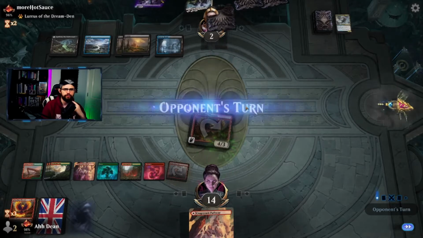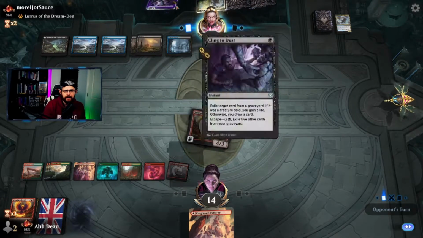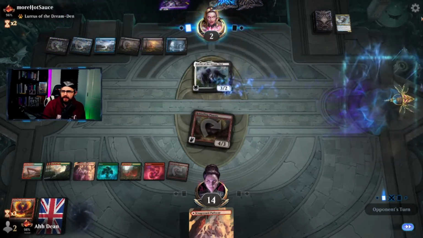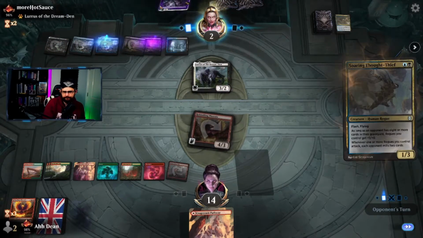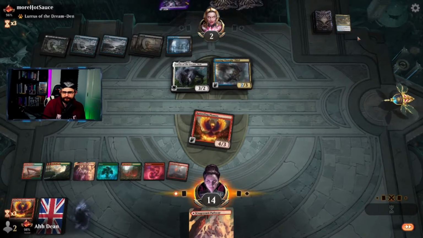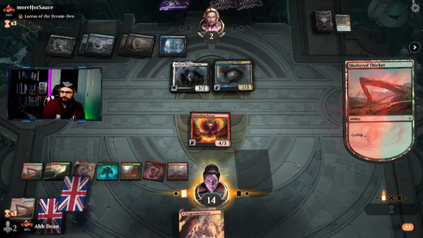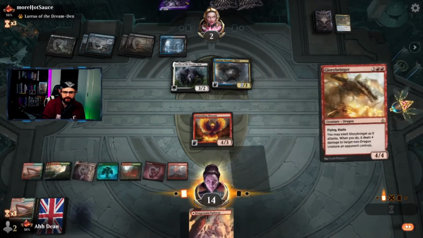We play the Memorial to War, perhaps a little bit too late to take Oppo off of double blue. They're going to go for the Lorus, bring the Soaring Thought Thief back. Mills us, sure. All the good stuff. Thicket, I think we cycle. Glorybringer, GG's.